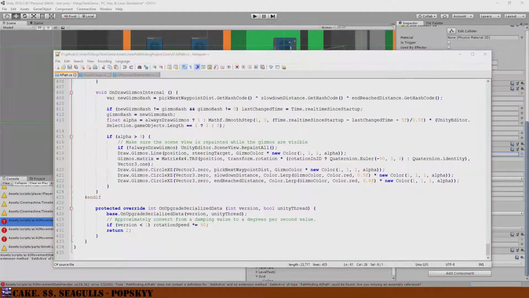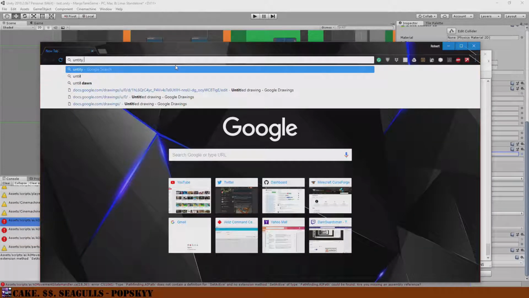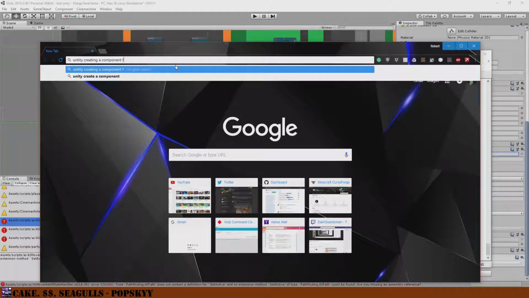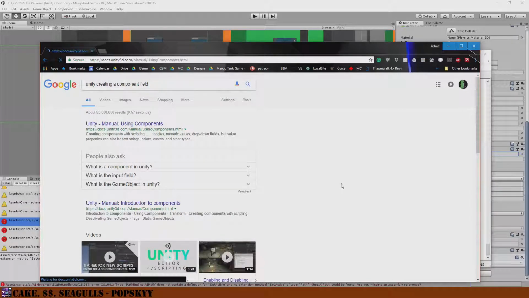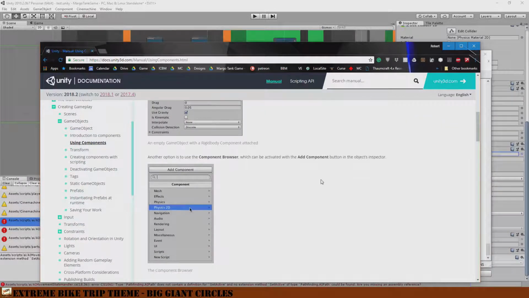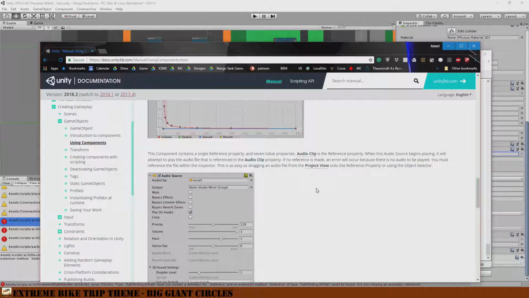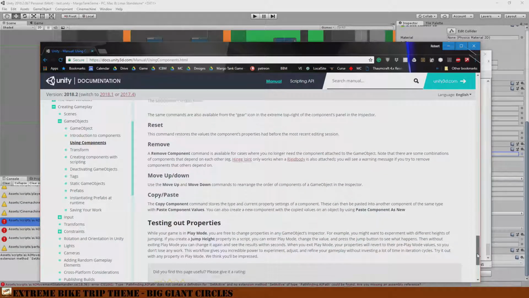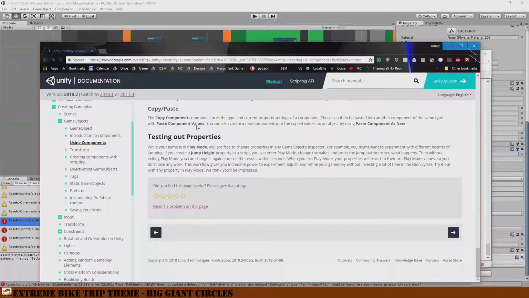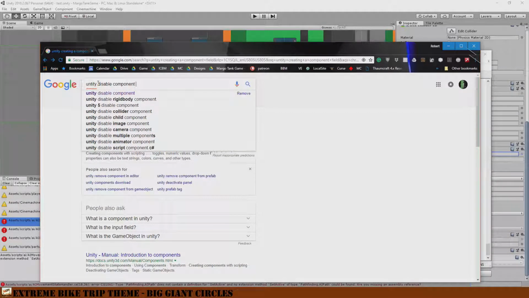Actually, let's do this. Can we actually, in Unity, create a component field? I want to see if we can make a field that is literally an instance of component. It'd probably be like MonoBehaviour or something. Because what I want to be able to do is shut off a single component. Maybe disable component via script.